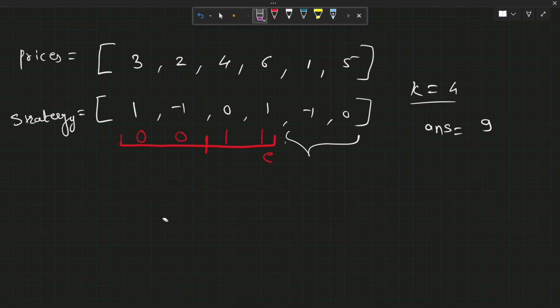Now let's erase this first. Okay, we will write our S here. Now let's say we move this window ahead. So now the window will start from here and it will end here. So the S is here and E is here. So what is the first observation that we can make here?